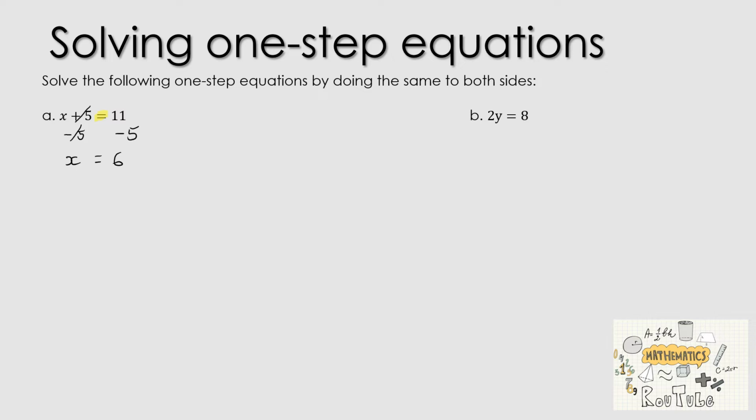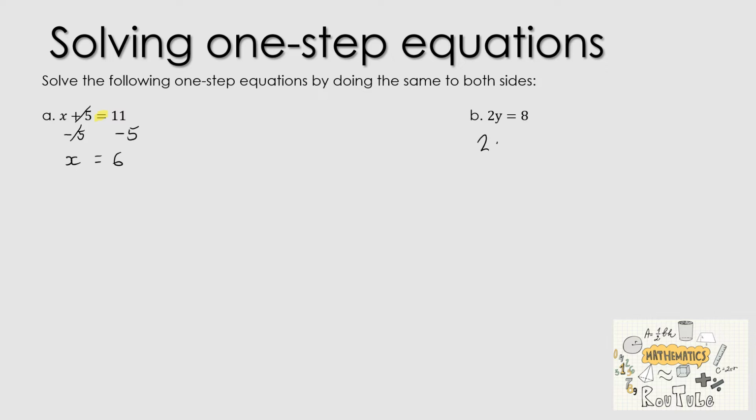So again, it's a one-step equation because there's only one operation that is happening, or one thing that is happening to our variable, which is y. Okay, and that is multiplication. So we've got 2y equals 8. So essentially what number, when you multiply it by 2, will give you 8. All right, you might be able to work out the answer already, but we need to use the correct process again. So we've got 2y equals 8.